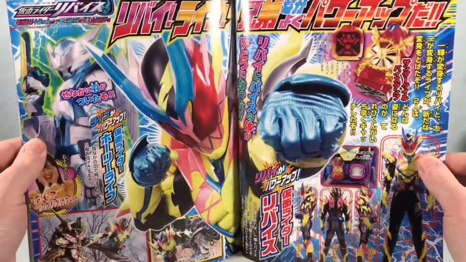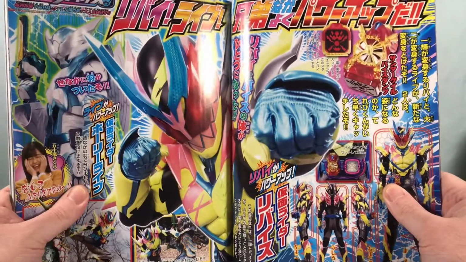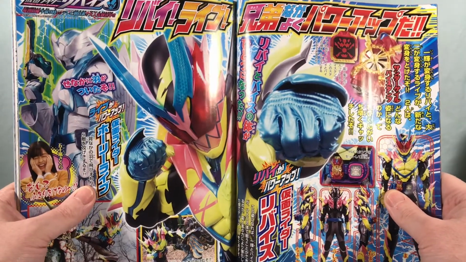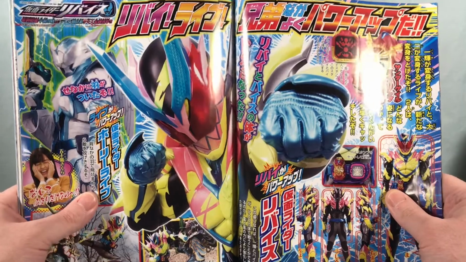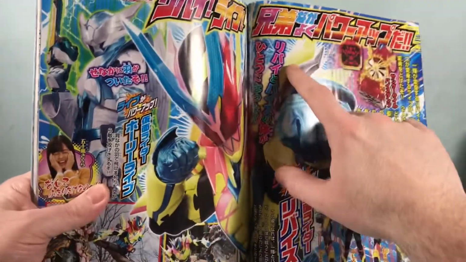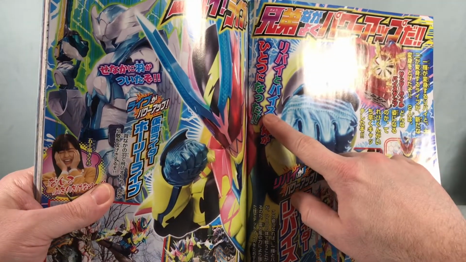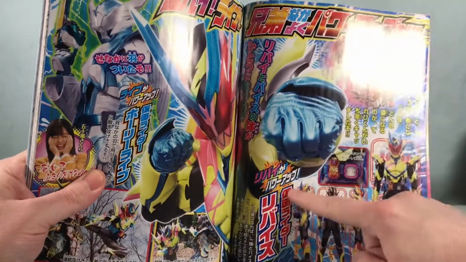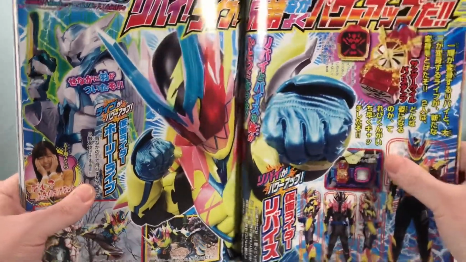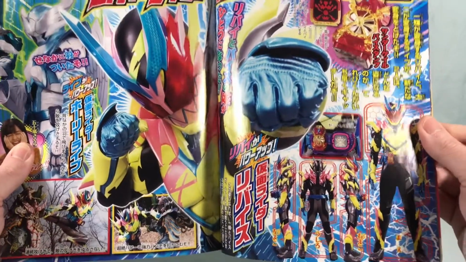Got those cardboard roleplay weapons that they do with the magazines from time to time. Here we go. We got some Revice stuff. So I've been trying to look through this, and I think he's actually called Kamen Rider Revice. I think this form is actually finally using the name of the show, because this says Revi and Vice bodies become one, and then down here it just says Kamen Rider Revice. So they're finally putting their names together, and this form literally might just be called Kamen Rider Revice.